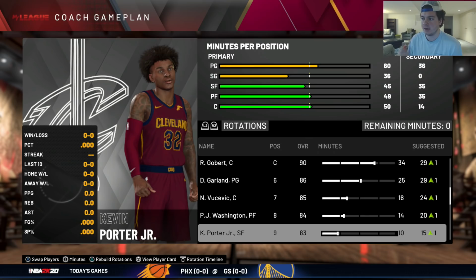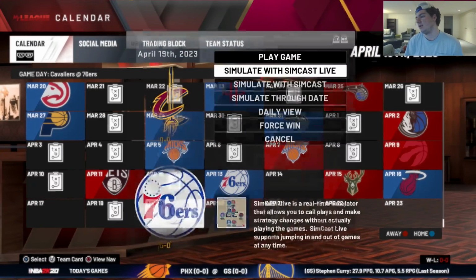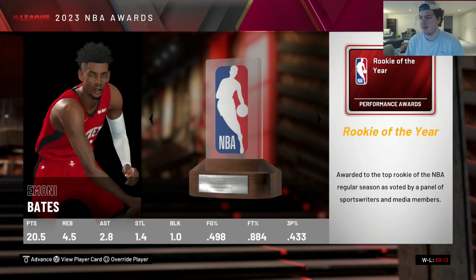I mean, this is a borderline starting lineup here on our bench. I love it. We're looking at a 3-peat. Here we go. So 69 and 13 again. Hey, I'll take it. I'm never going to complain about that. Luka Doncic, 0.7 rebounds off of a triple-double, still wins MVP, though. Amoni Bates, Rookie of the Year, ended up in Houston.